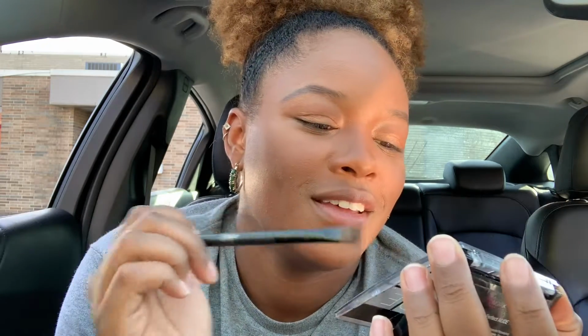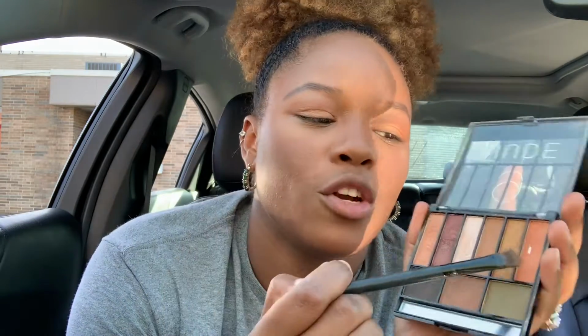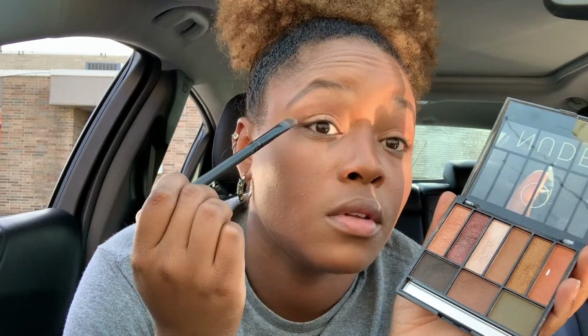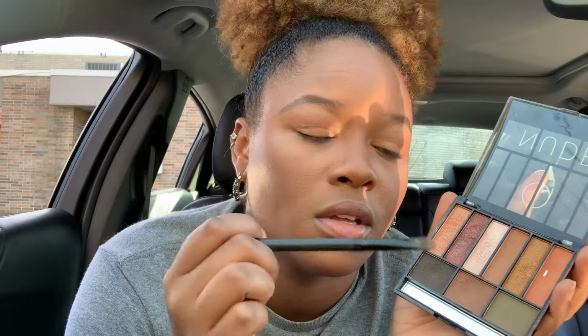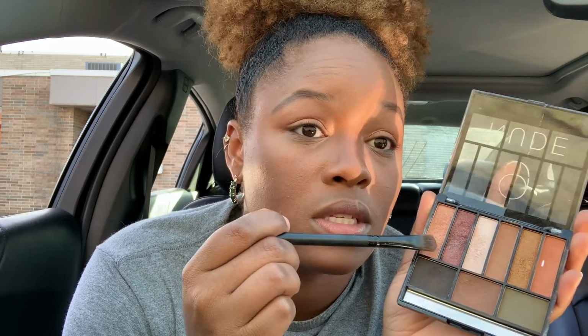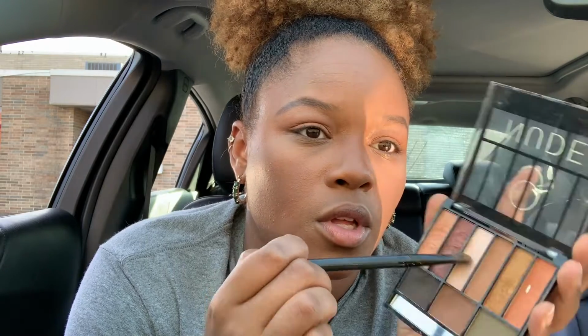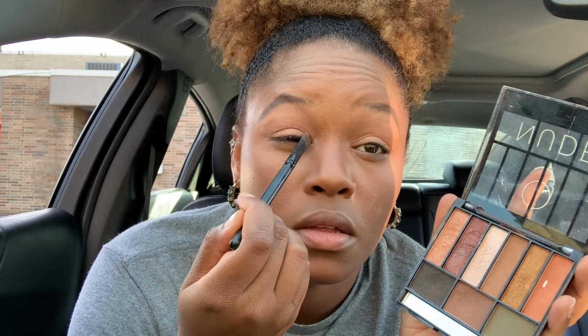This is the CAC New York nude palette. I started with this color. It's like a burnt orange type thing. I use that a lot because I just like the way that color looks with my skin tone. Anyway, I started with that. I did that boom, boom, boom here. Then I put a little bit of the brown here, and then I just blended it out here. Then I went in with this color here, down here. And now I'm about to brighten this up with some of this light here.